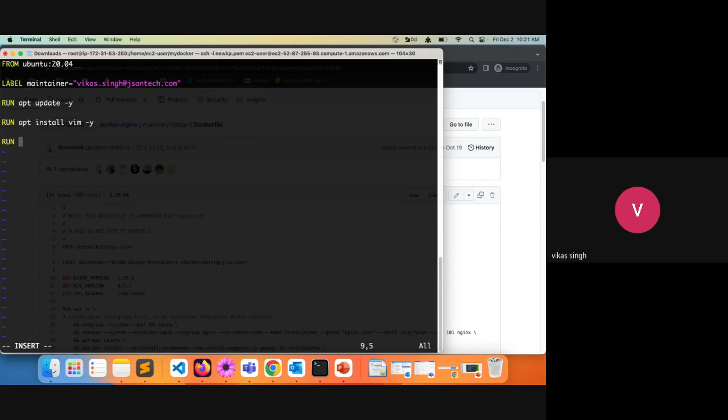This will also work. You can run mkdir. You can create a directory called, let's say, test Ubuntu folder. This directory I can create. So these three commands I can run, but the problem is all these three will be separate layers, and I don't want this to happen because the container will be big and it's not a best practice. So what I can do is, because they all are commands only, they are part of RUN only.